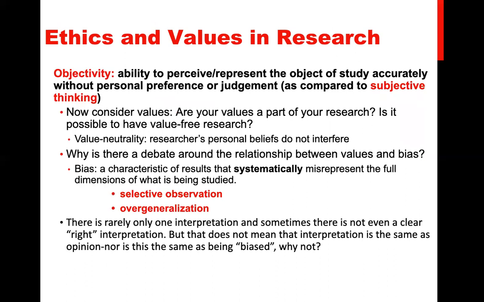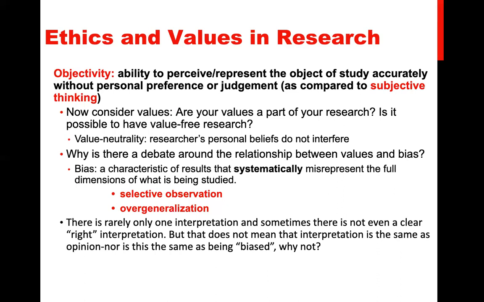And since I went ahead and brought up the B word, bias, this brings me to my final slide and my final set of points that I want you to consider and know. And all of this is new material. So we have these ethical rules that are set for us by our professional organizations, by our universities, our research centers. But then what about our own sense of what's right and wrong, or our own sense of, I really care about this, or I really want to study this? Well, that's not really ethics, that's values, right? That's that personal code of, this is what I feel to be true, this is what I feel to be important, this is what I feel is good and right in this world.